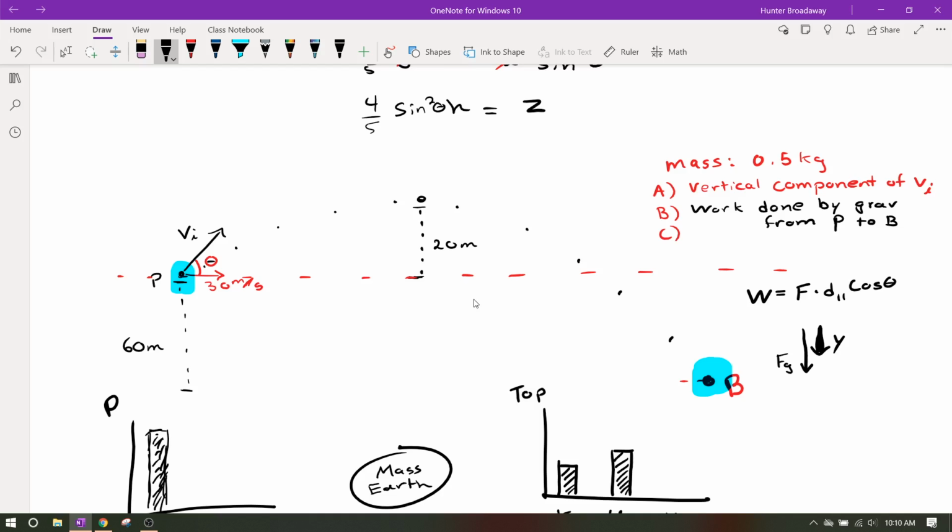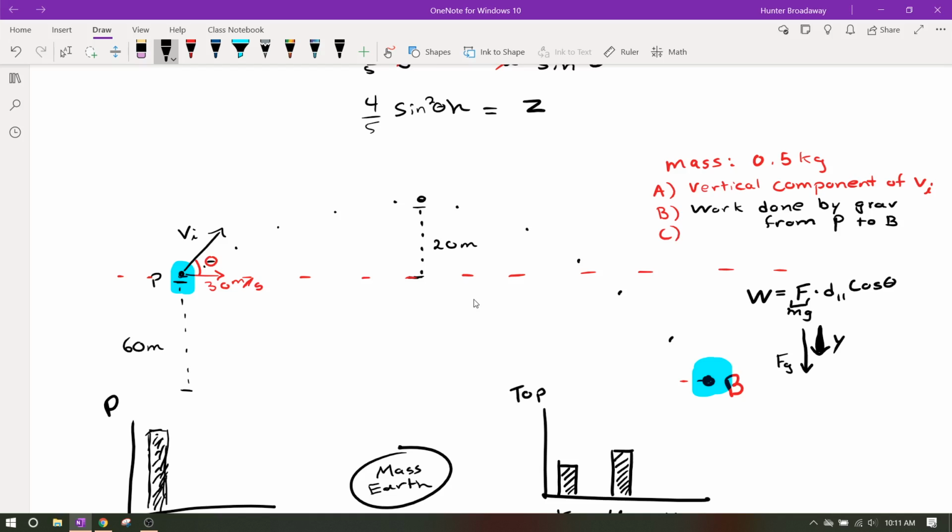We know the distance is 60 meters. And we know that the force is the weight of the object. So the force in this case is just going to be mg because it's the weight of the object. Yeah, it is the gravitational potential energy. So for part B, and for example this part up here, you are going to be getting a negative value up to 20 meters, but then you're going to lose it all. So it's going to go like negative 20, then 0, and then positive whatever this value is over here.